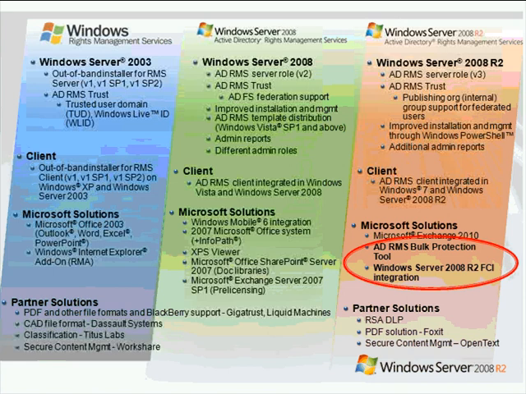And now we have a tool called AD RMS bulk protection. Now this particular tool is going to help us encrypt multiple types of files or documents in one shot. So let's say you have around 10-15 documents in one folder, and you just want to encrypt them.